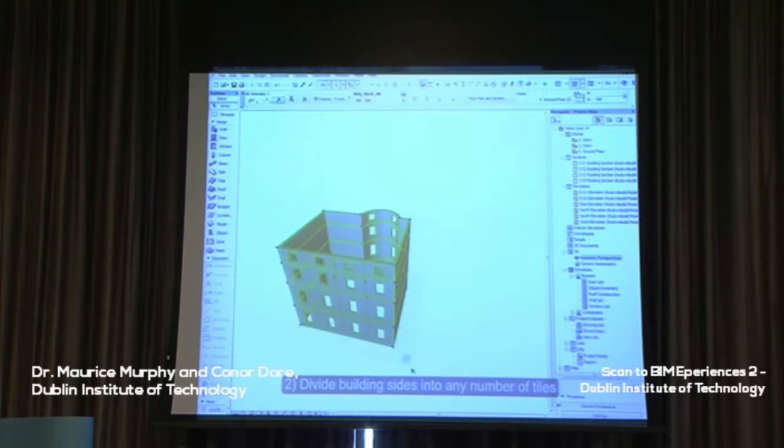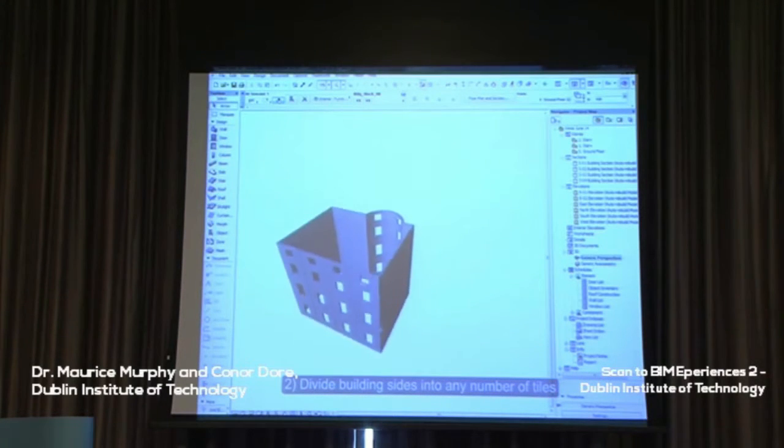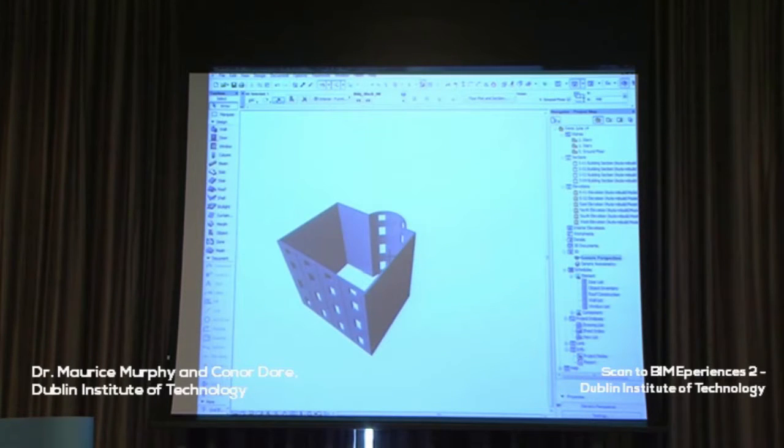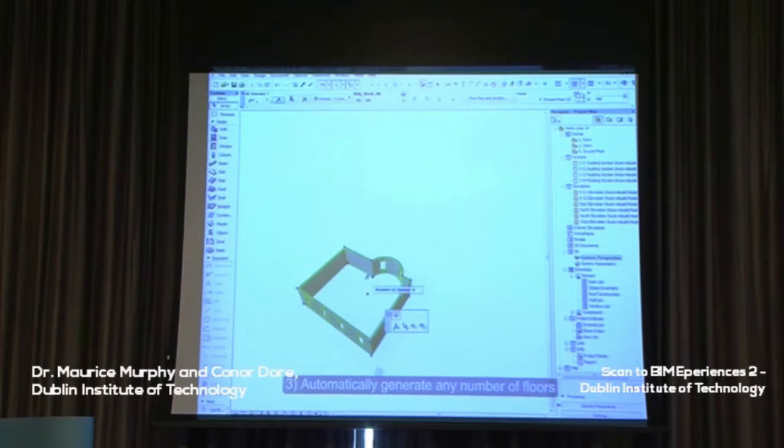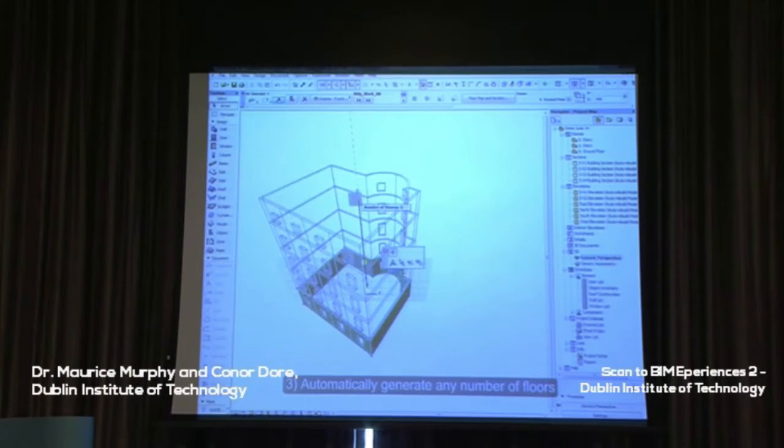And you can apply different splits to different floors, to different numbers of objects in each floor. And you can also change other parameters, like the numbers of stories. So the idea is that the arrangements for the building will automatically be generated and then manually refined. So all of the geometry that's generated, you can click on hotspots and interactively move the geometry to fit it to survey data.